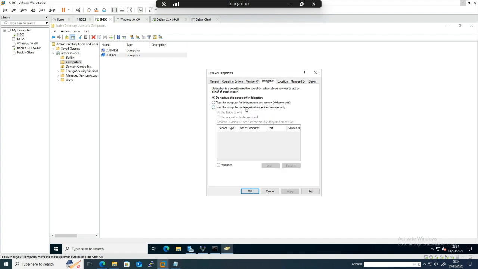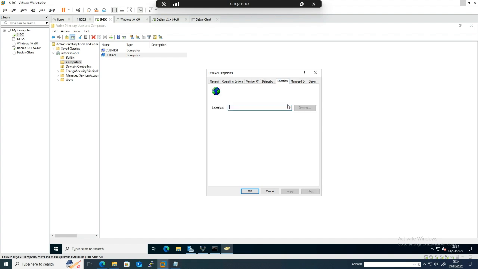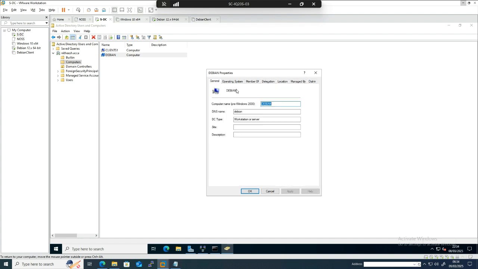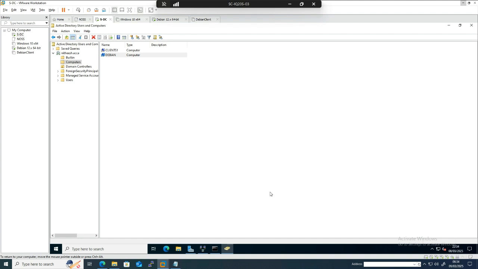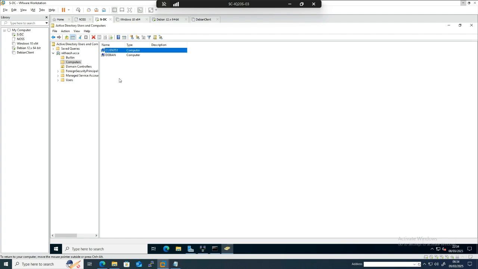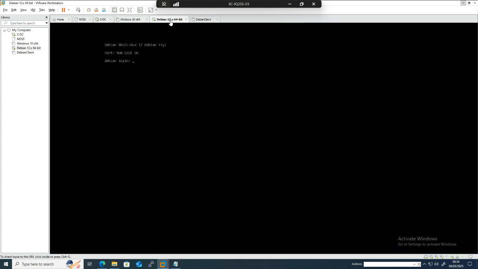If I want to exchange or add more trust to this delegation, I can add it, but it's beyond the scope of what we are expected to do, so it's fine. So it has all the information which it requires, right? And you have the client, which is a Windows client, which we have already added. This is what you can see from the domain controller's perspective.